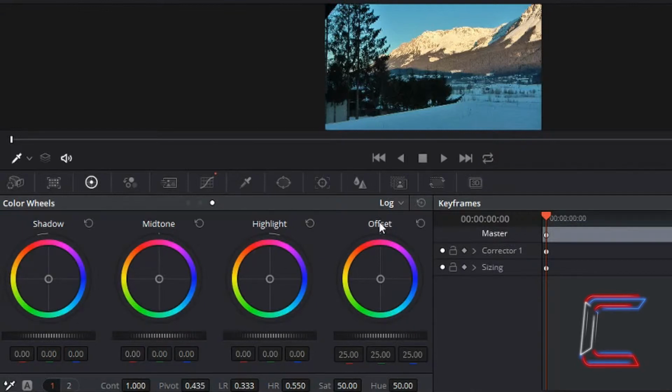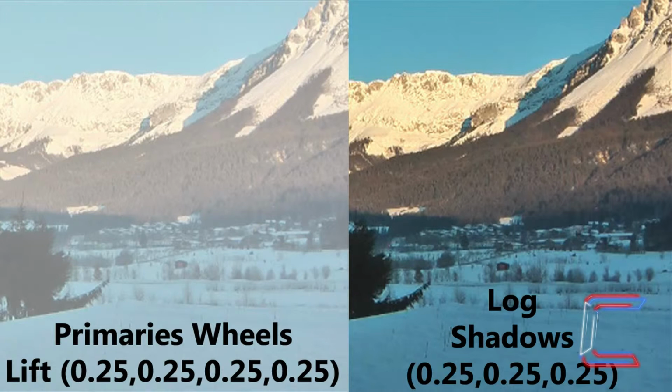So what's the actual difference between the log window and the primaries wheels settings? If I adjust the shadow section of this particular video clip by dragging the horizontal wheel to the right, as I demonstrated in the primaries wheels example, if we increase the exposure of one particular tone, we noticed how other parts of the image were also affected. For example, if we changed the dark trees, you could also see the lighter sections such as the snow and the sky also changing. Here though, with the log settings, all we're doing when we adjust the shadow properties is change the exposure within the dark sections themselves.